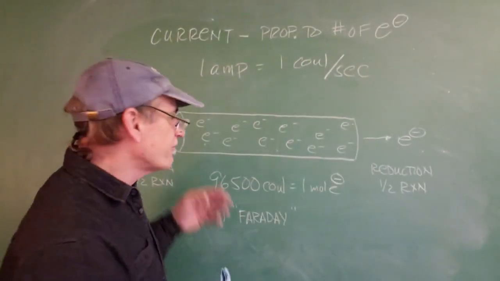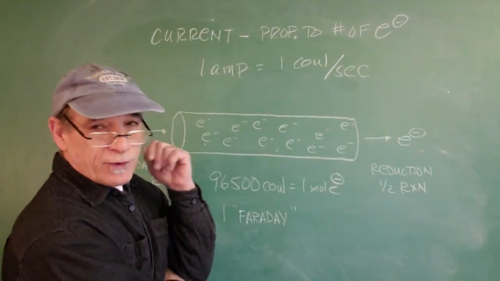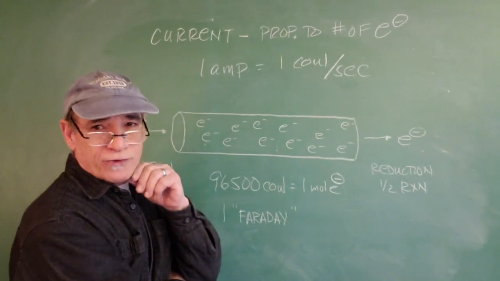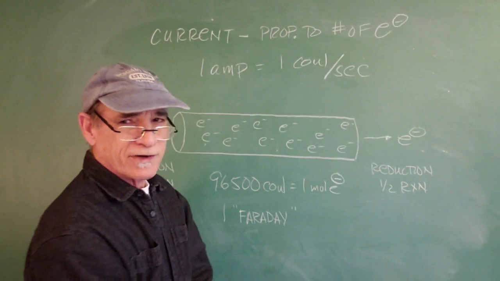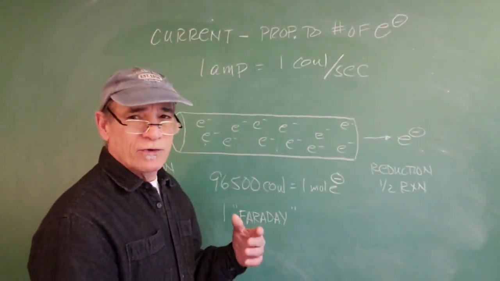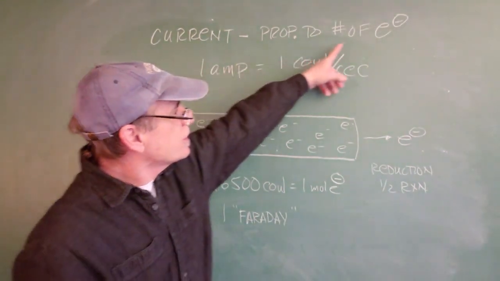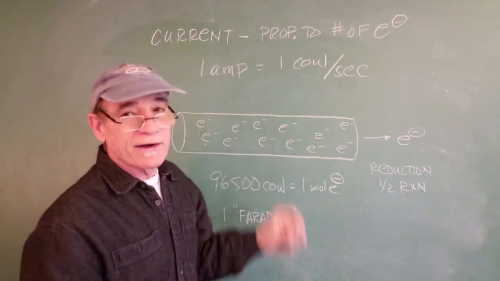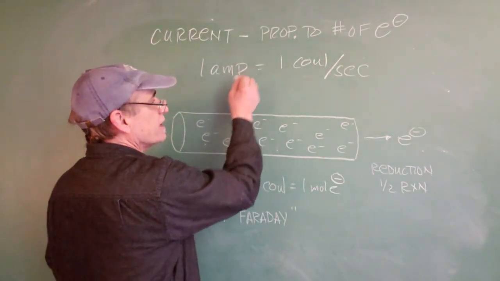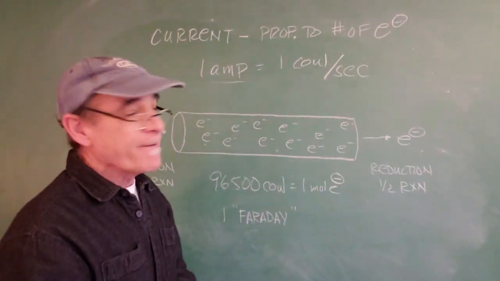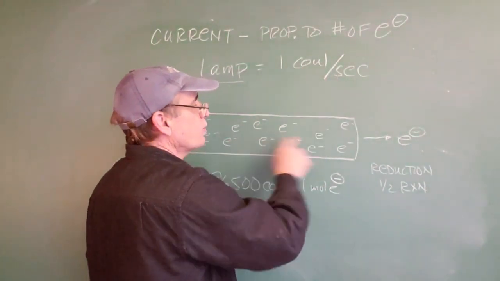When you're looking at the flow of electrons in a wire, it's much like looking at water flowing through a pipe. If you measured how many gallons per minute can go through that pipe, or how many gallons are going through every unit of time, that would be a measurement of current. In terms of electricity, that's proportional to the number of electrons going through the wire. We measure current in something called the ampere, the abbreviation being an amp. One amp is equivalent to 1 coulomb of charge per second going through the wire.